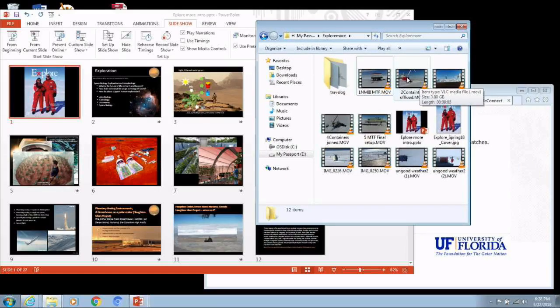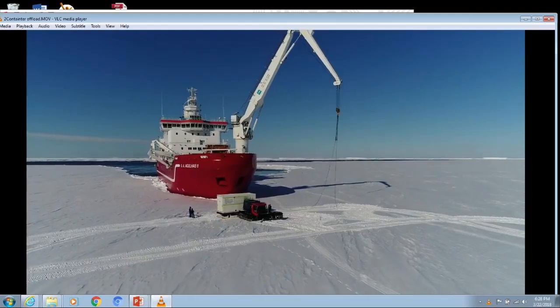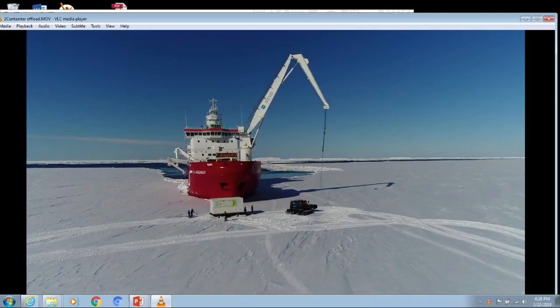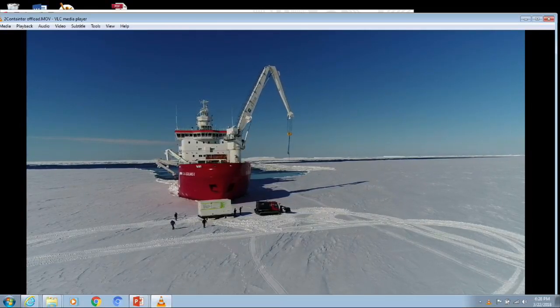We're going to run this video here because it'll give you the first impression about how things other than people, at least, arrive in Antarctica. So this, as Joe mentioned, is one of the two containers that make up the greenhouse, having its arrival on the ice. It had to come over not by plane, but by ship, of course. And there is one of the ubiquitous snow-moving machines called a Piston Bully that is going to take this shipping container, which has been built up as a greenhouse inside, and drag it up to where the ice station is, where we are living and working.